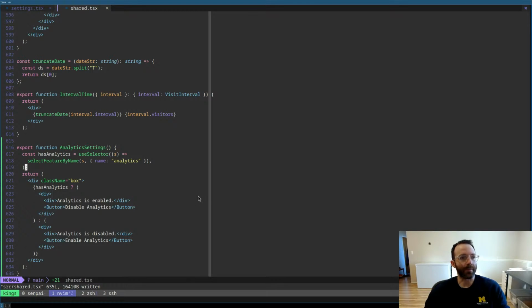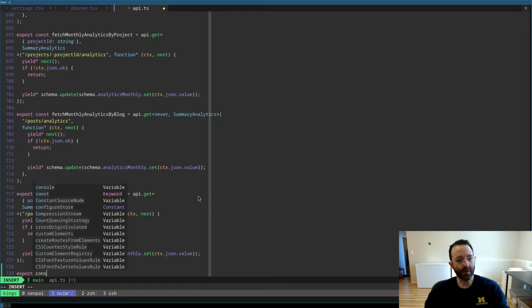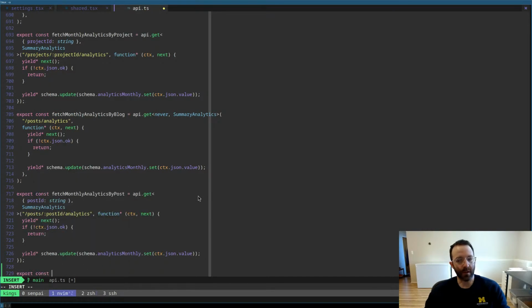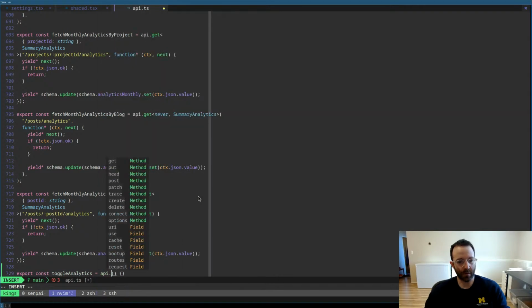Now we need to hook it up. So we have an API file. This is all of our API endpoints using StarFX. So I'm going to say I can make it a toggle. Toggle analytics. Let's try that. Toggle analytics equals API.